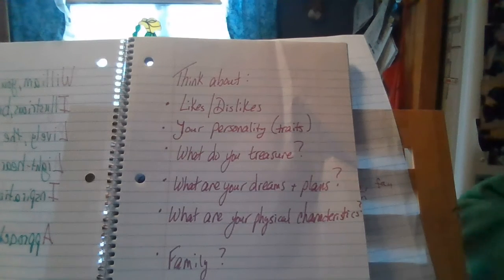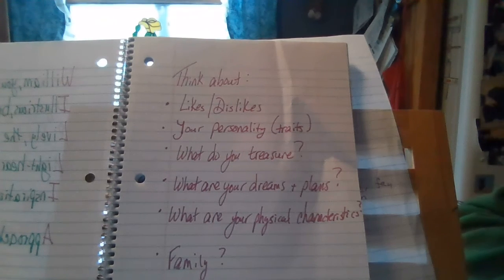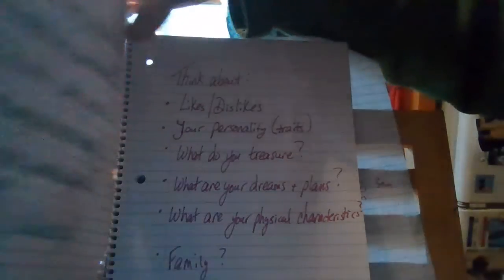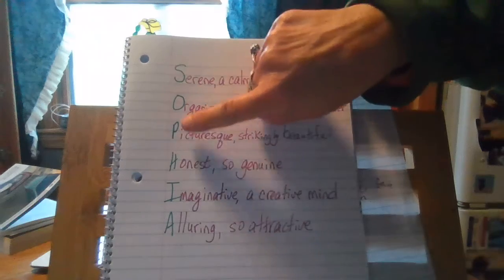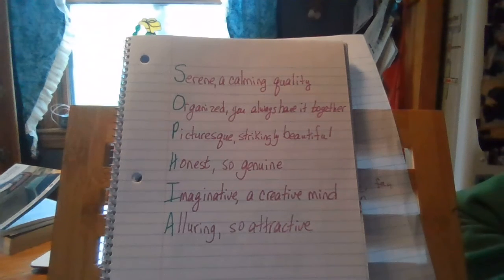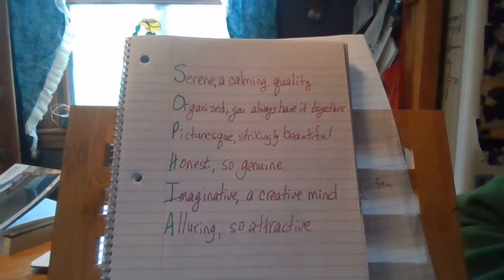What are your dreams and plans? Only you know those. What are your physical characteristics? That's pretty easy — what do you look like? You can make a list and describe yourself physically. Who are the members of your family? So if you get stuck and you're not sure what to write about yourself, you can make yourself a list for these categories and then pull from those ideas, making sure that you start each line with the next letter of your name so that when you read it going down the page, you see your name. Your assignment is to write one acrostic poem about yourself using your first name, your first and last name, or just your last name. Turn it in on the document attached to this assignment. Have fun with it — I like to read about you guys. Have a good day. Bye.